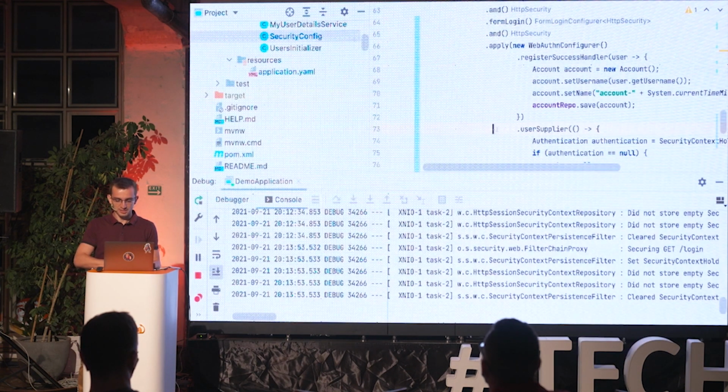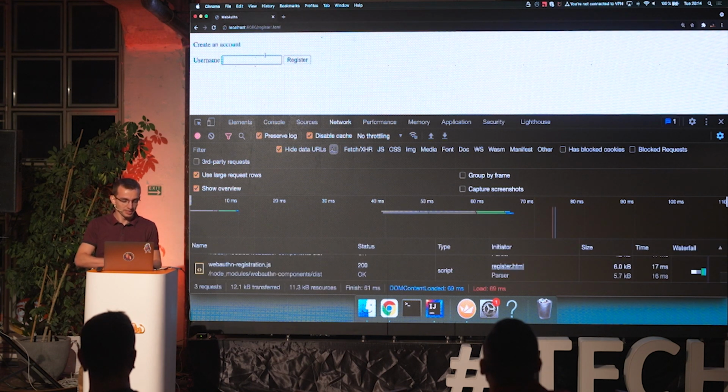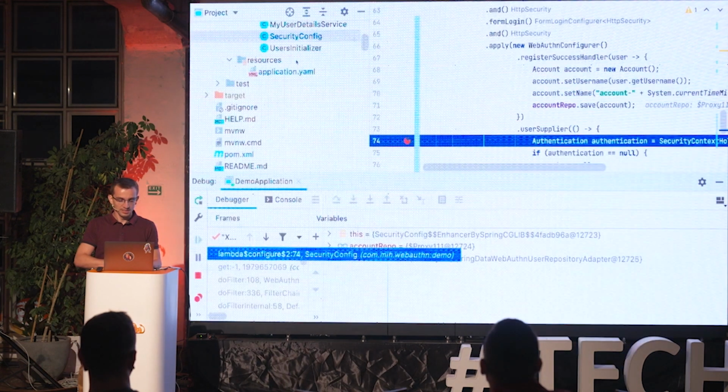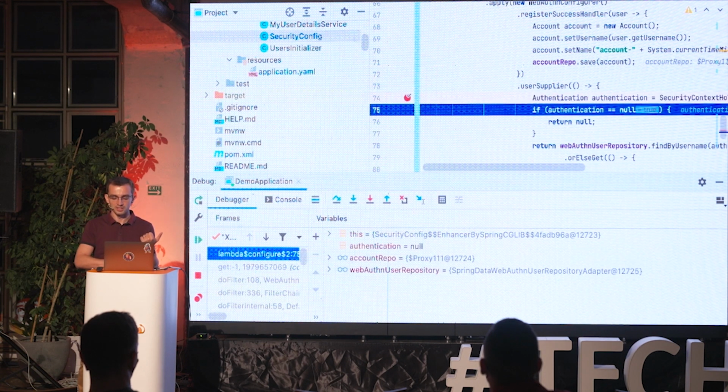Okay, so let's add a breakpoint here and see what happens. So right now, this is the register HTML. Okay, so user 1, and right now the library will look if there is already a logged in user. But we didn't authenticate with user 1, so this is null.